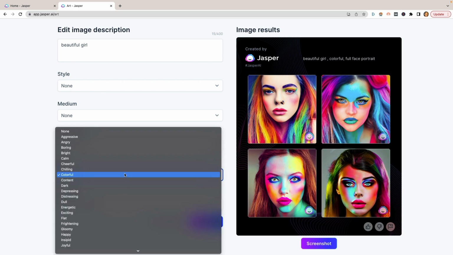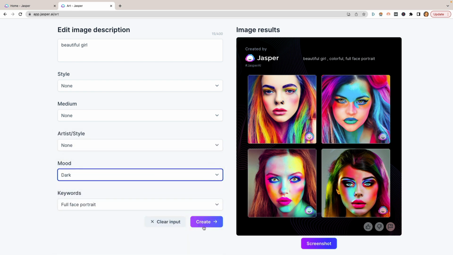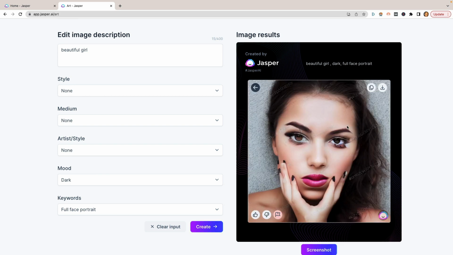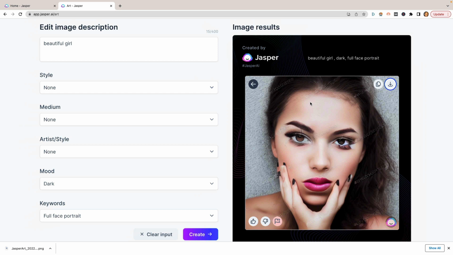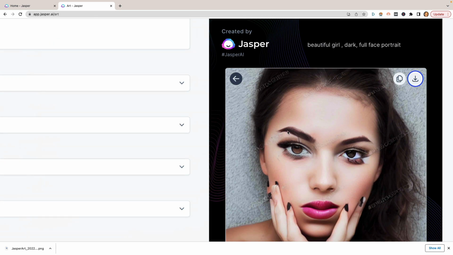Let's change this mood from colorful to, see what happens when I put dark. Yeah, again, this one probably is the best, but look at her hand. Oh gosh, that's creepy enough to keep. Oh, that's a good thumbnail right there for some reason. But no, this is one of those weird things that it just does that DALL-E, I don't believe, does this poorly. But it's something that Jasper's just going to be getting used to as they do it. And you see they have this little wording right here, like it took inspiration from an image on the internet and then just changed it up a little bit.